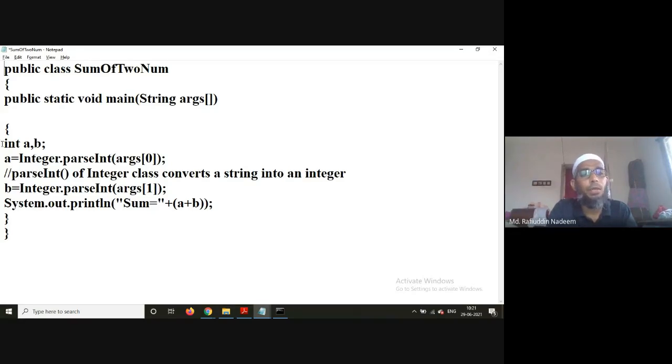See what has happened here. First we need to declare two variables. Whatever you give at args of 0 is converted into an integer and assigned to A. Then whatever you give at args of 1 is assigned to the variable B, and then it finds the sum of those two numbers and displays it.